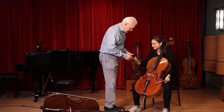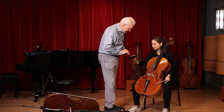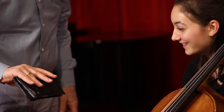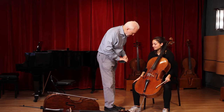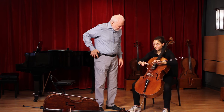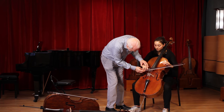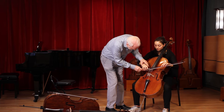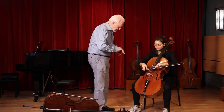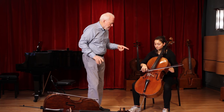So what I want you to see is that the way you hold my wallet is with the pads of your fingers, right? Yeah. Because the human hand, that's the way we control anything. You didn't take the wallet with your fingers falling off the bottom. So if you can find something like that, where your fingers actually have a reason to be, you might want to come up a little bit higher like that. There's more to talk about, we can do that in another lesson. But in general, that's the way the human hand controls things, so not too deep down. Okay? Want to do the next variation? Sure.